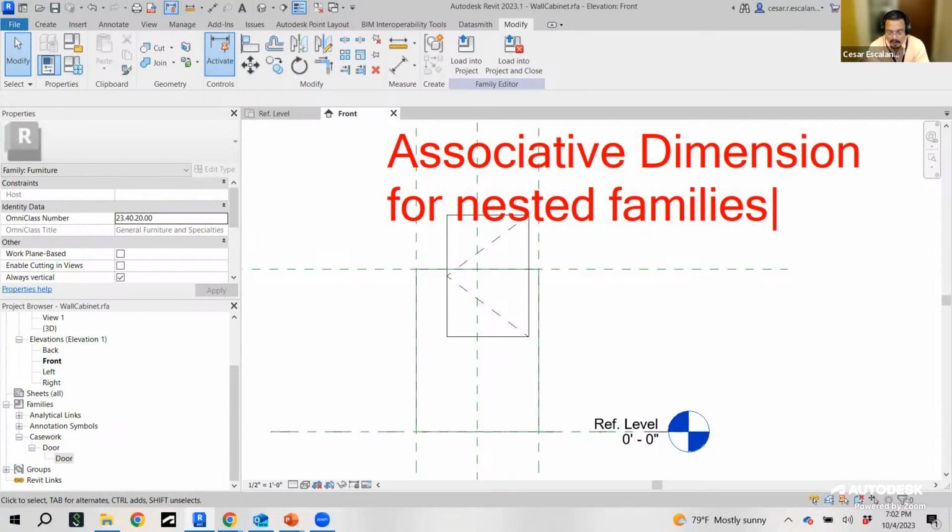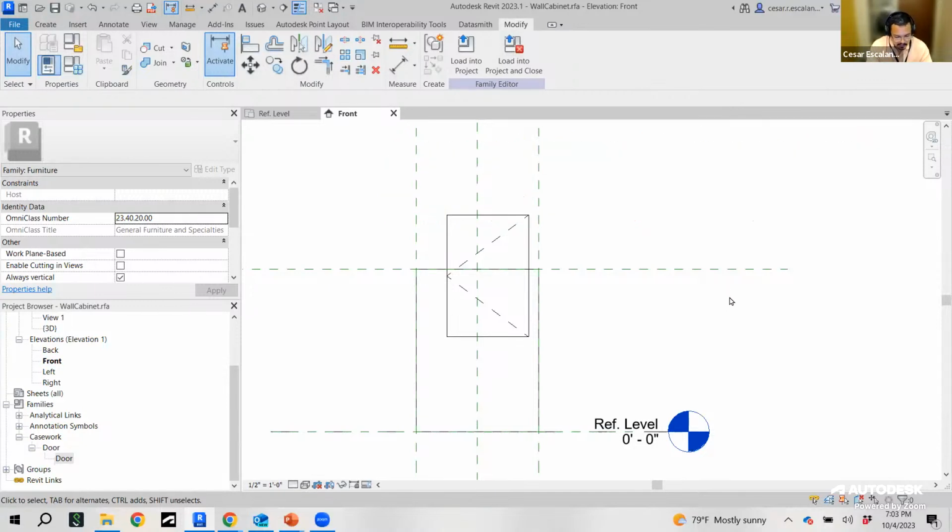And the type parameters of these can be associated with these active family parameters. In other words, what I'm going to attempt to do is that the width of the door matches the width of the panel, and that the height of the door matches the height of the cabinet.